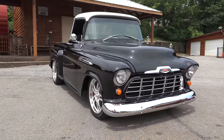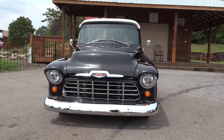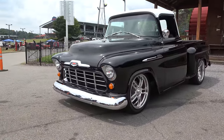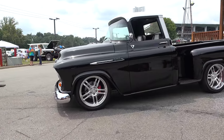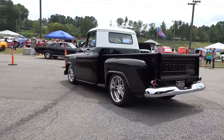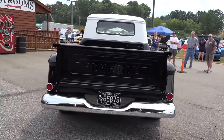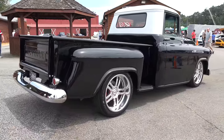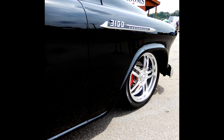Well deserving. You can tell you don't have a half million dollars in that truck, but what you see is a really cool driver. It's nice — you can take it to cruises, go to shows, pick up some awards, and still enjoy it day in and day out. When I started the truck, that was my remark to the guy that painted it — I said I don't want a show truck. I've had trailer queens. I don't want that anymore. I want a vehicle I can get in, drive to the cruise-in, and have people turn and look and say, 'Nice looking rig.'